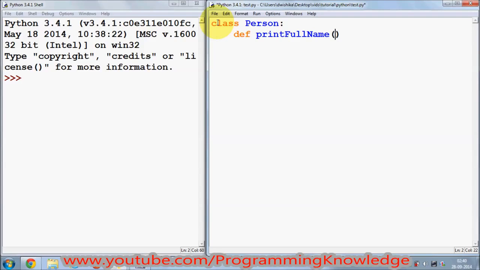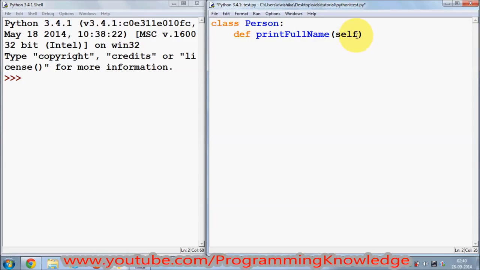Now whenever we use a function inside a class, the first argument we give to the member function is a keyword called self, and this self is nothing but a pointer, or this self points to the class itself. Whenever we create an instance of a class, which I'm going to show you how to create an instance or object of a class, this self points to the object of the class.